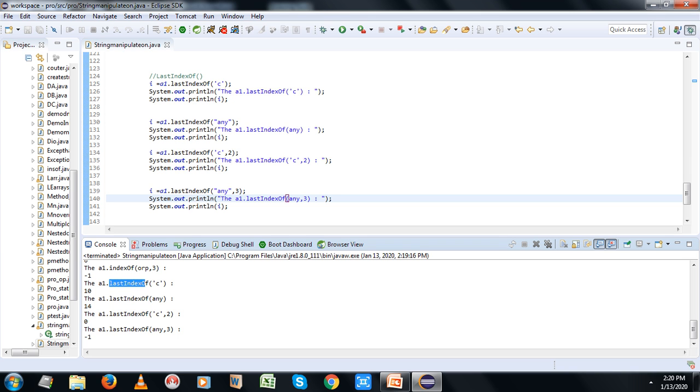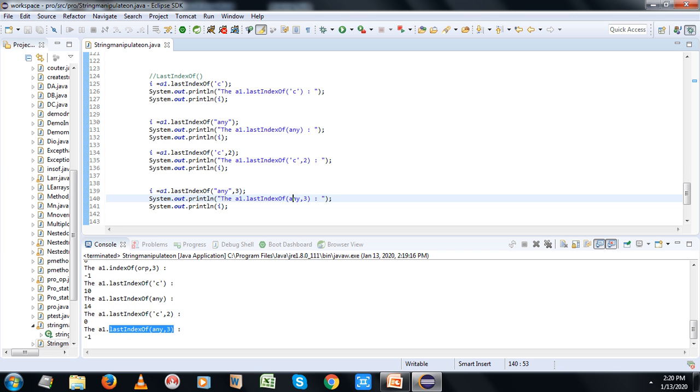And then the trim method is called on "good job", and you can see the prefix and suffix white spaces are removed, and the good job string object is printed using the trim method. And a1.valueOf, the valueOf method is used.